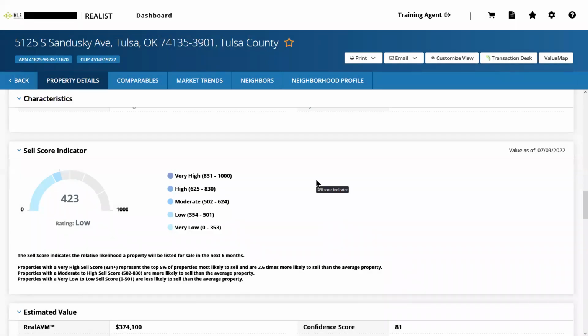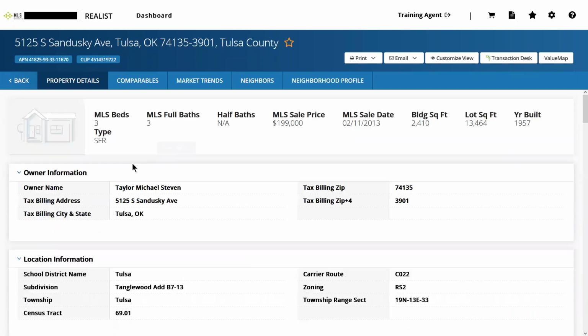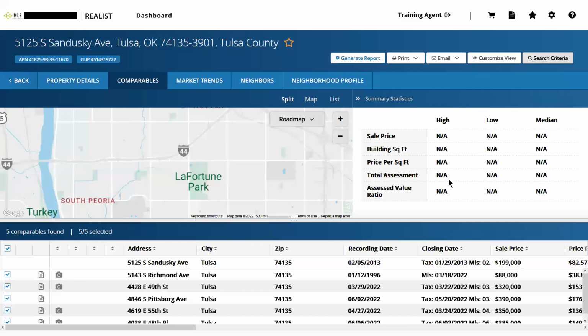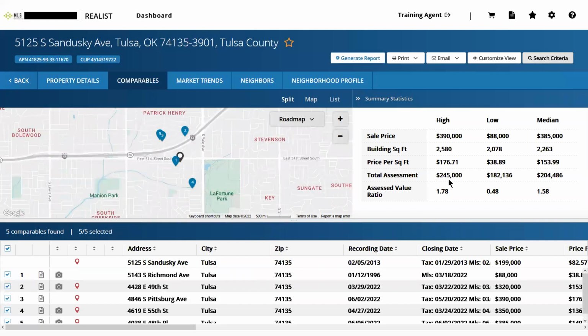All right. Let's actually move on now to the Comparables tab. The Comparables tab is going to allow us to effectively run a CMA that's kind of automated. I should point out to you guys, just as a heads up, as with any other system that just tries to automatically provide you information, it's always good to take it with a grain of salt, or maybe do your own research on it just to ensure that the information that it's provided is accurate.